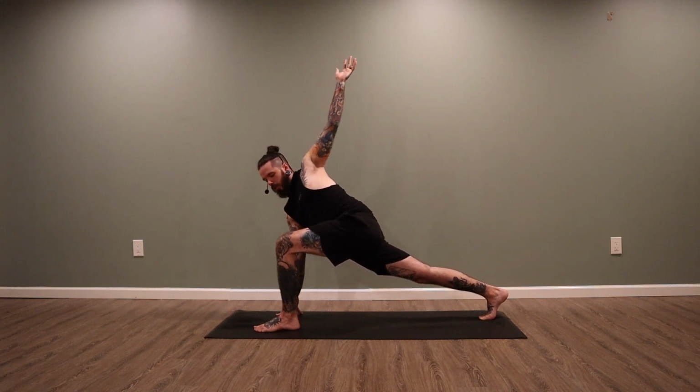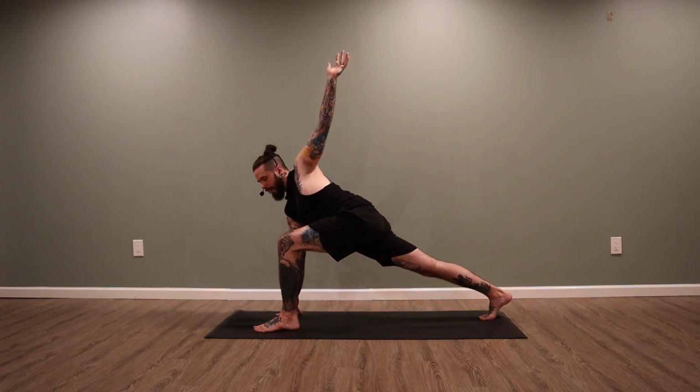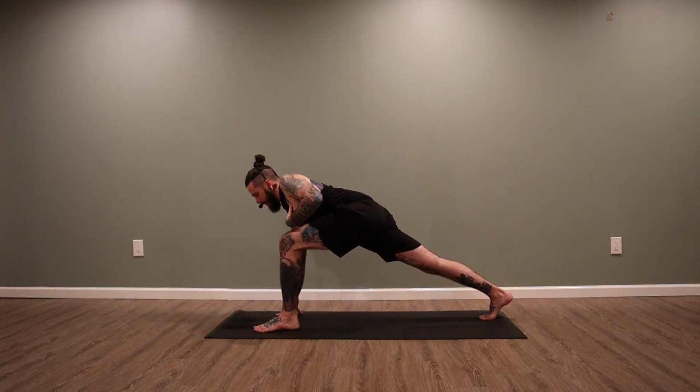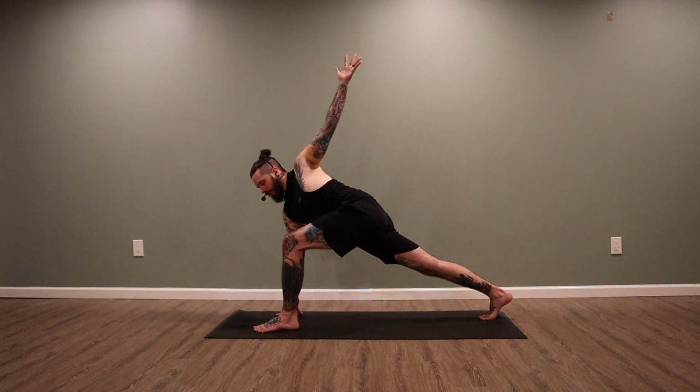So left knee shoots forward. Right thigh lifts up away from the floor. Notice how that might pull you out of the twist a little bit. What that does is help to level off the hips and bring the torso more into the revolve, more into being revolved. One more breath.